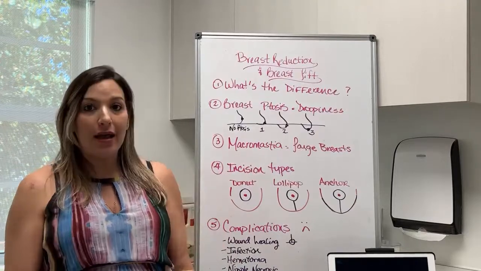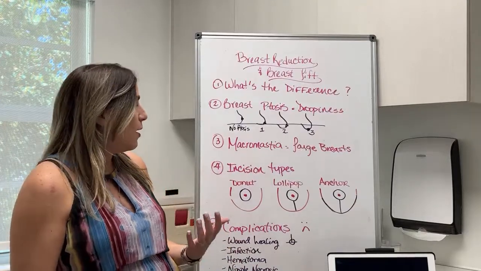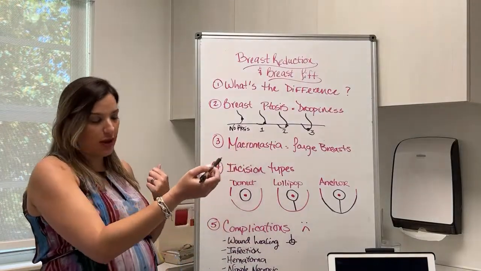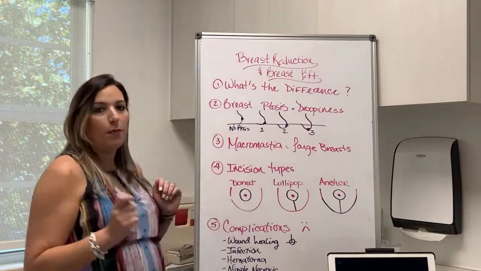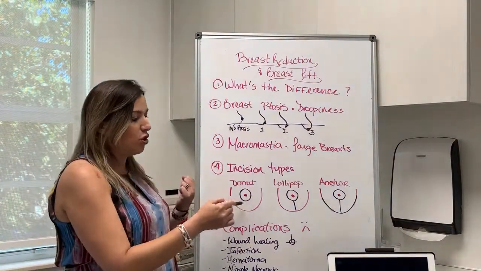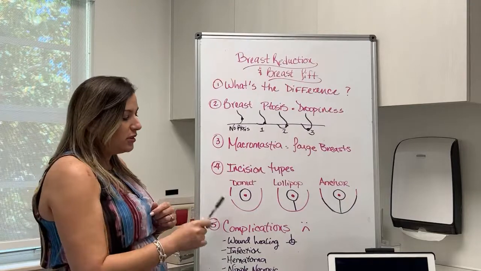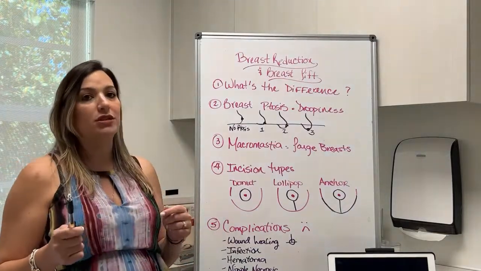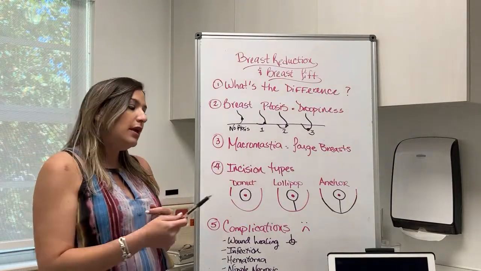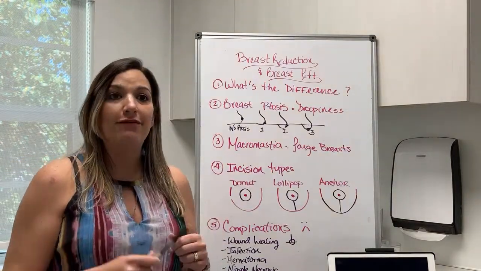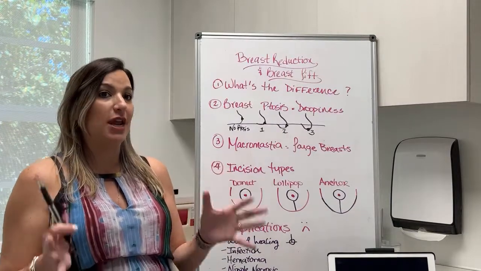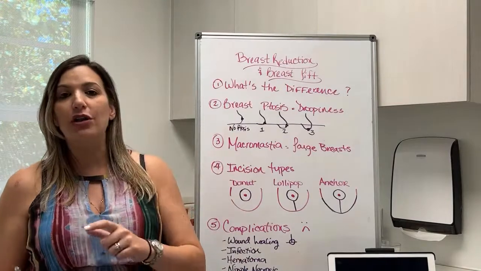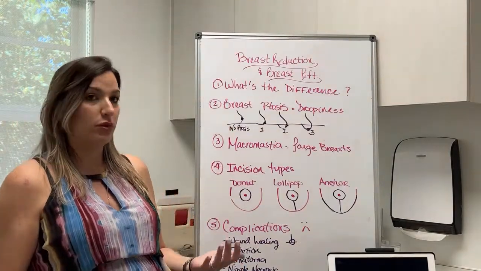and feel a lot better afterwards, okay? The incision types will depend on the degree of ptosis, okay? So a donut lift, or periareolar, is an incision that's only around the areola. It's not going to reduce the size of the breast significantly, so it's not really for patients looking for a breast reduction. It's more for patients looking for a breast lift only, because, like I said, the shape is going to change, but not the breast volume itself, which is the goal of a breast reduction, okay?